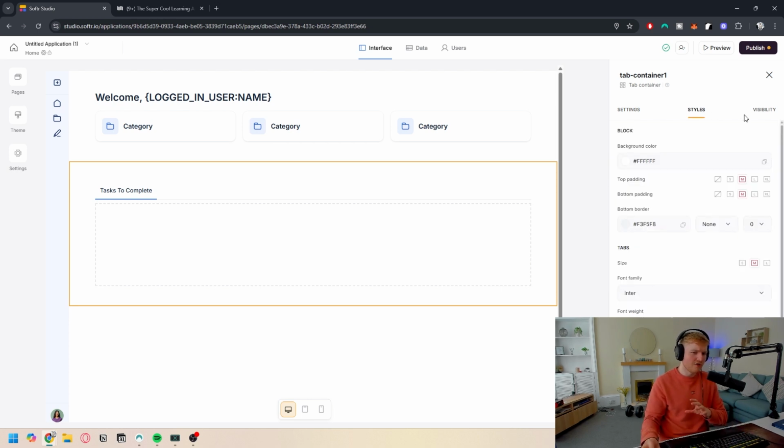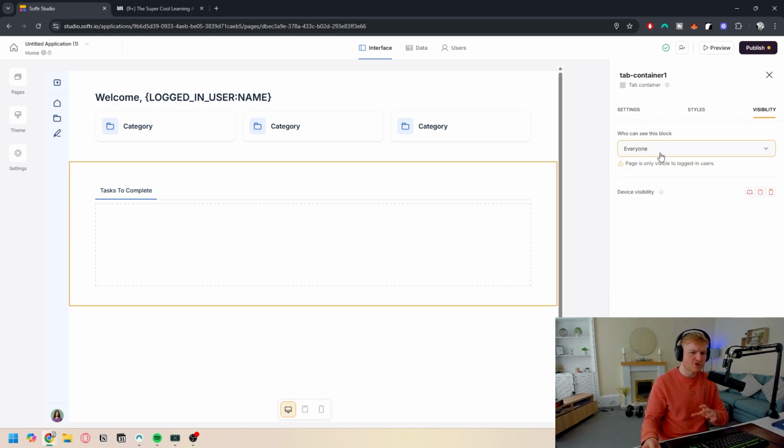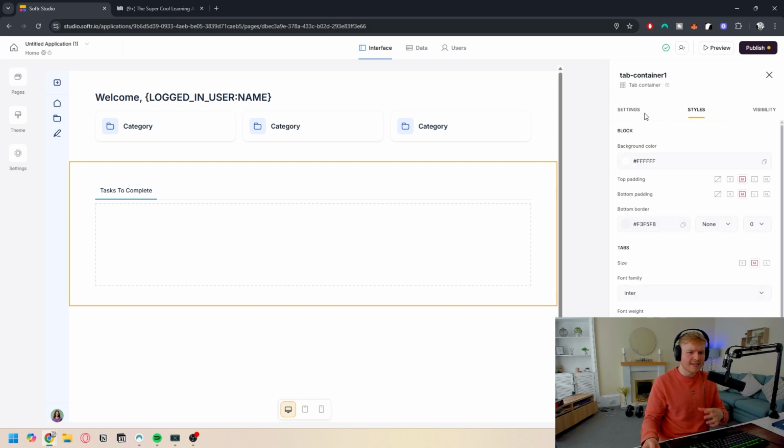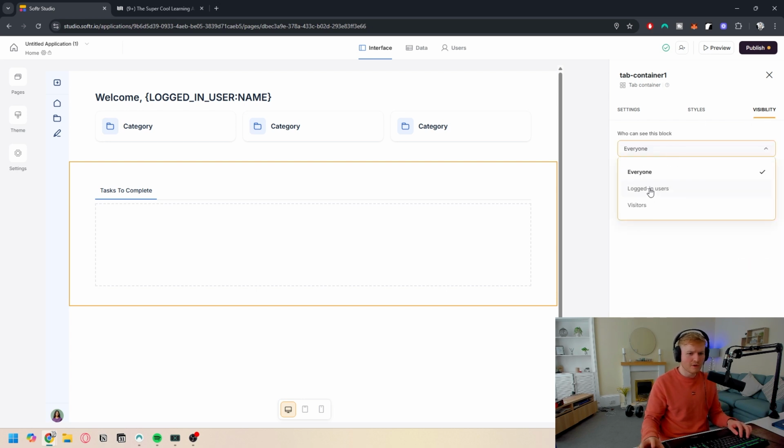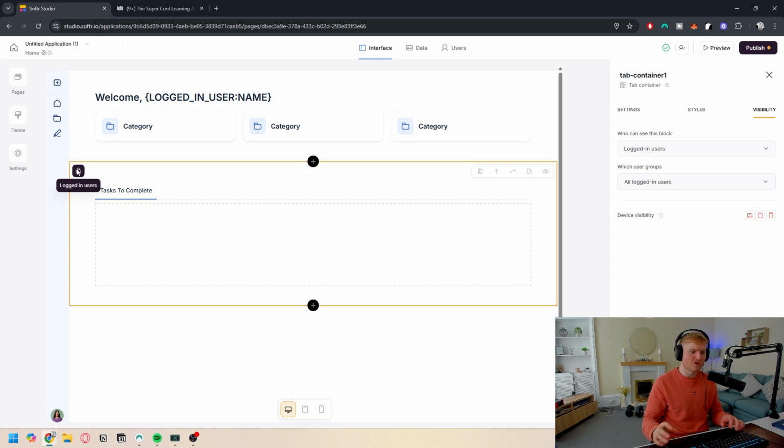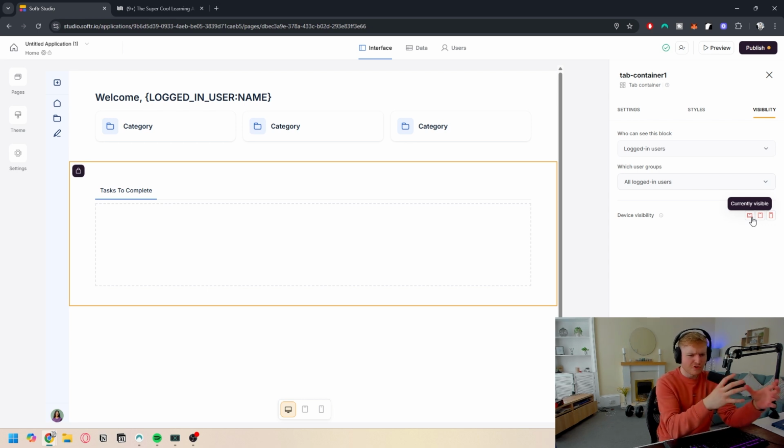And you'll also see on the right-hand side, we have the ability to show visibility, the styles, all of that sort of stuff. So what we're going to select this visibility for is the logged in users. And it means that this sort of locks itself for just the logged in users with what's going on. You also have the ability for device visibility too, which allows you to see whether or not you want to show that on the tablet, phone, all of that sort of stuff. This is a really good way if you're designing two sort of views that you're wanting clients to see.